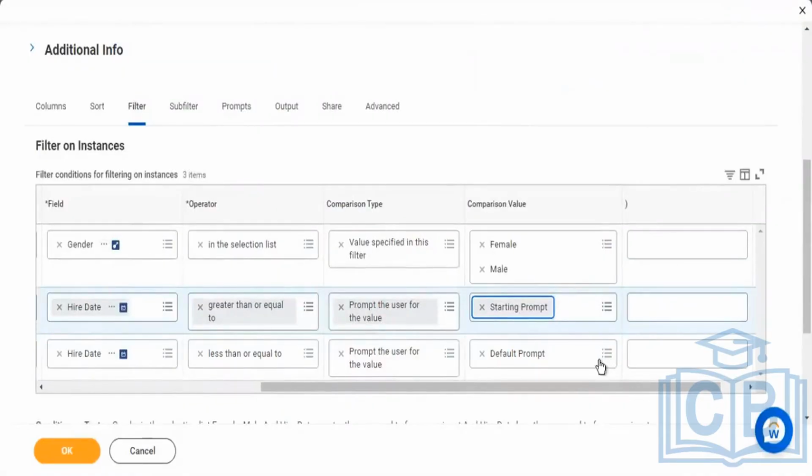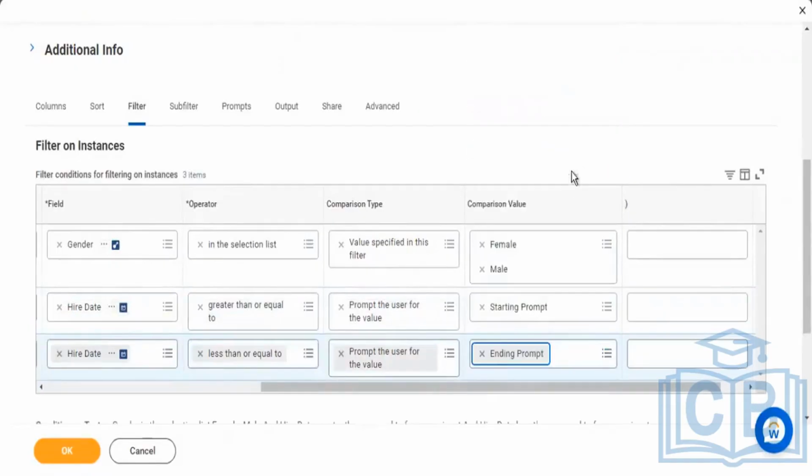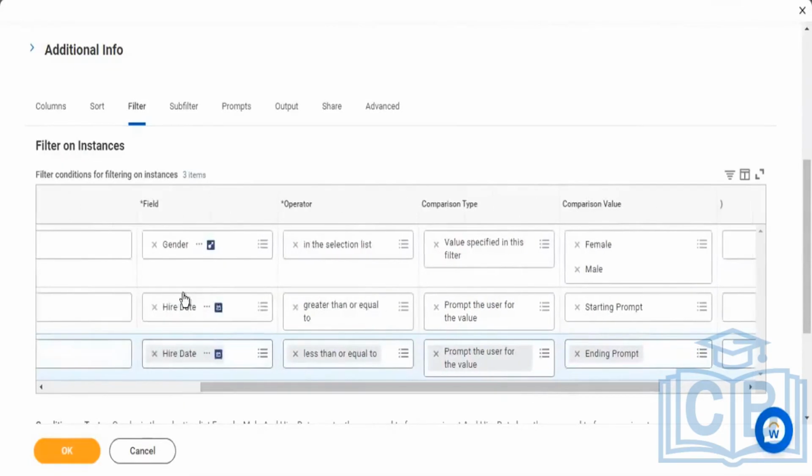When I run it, it will give me two prompts. But just for the sake of consistency, I would come in here and I'll select ending prompt. Again, it doesn't matter as long as what you select here is different from what you select here. And this is only if the same field is being prompted more than once.